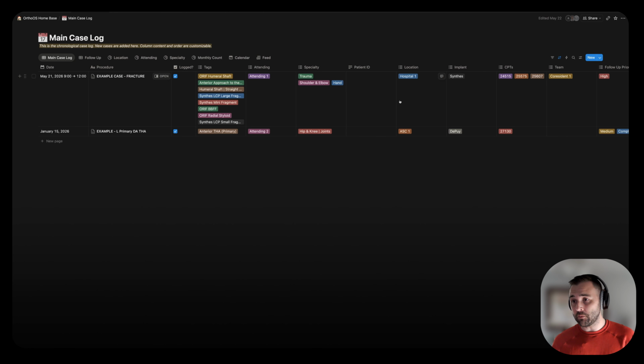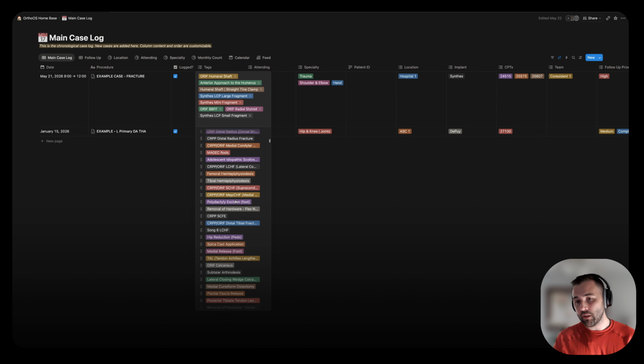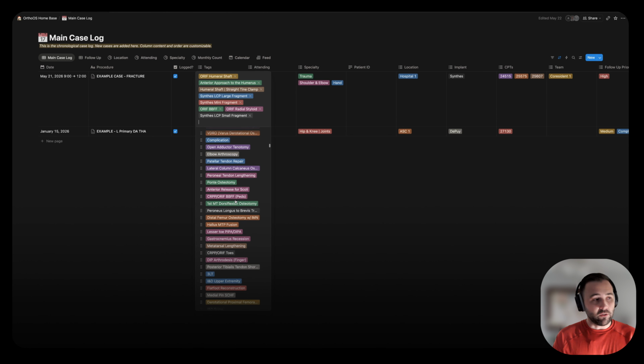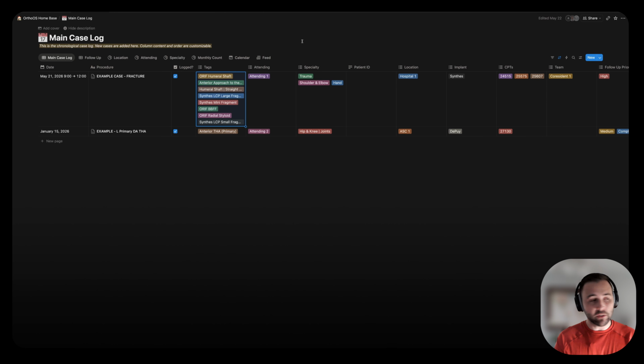This is customizable. One of the things that OrthoOS comes prepackaged with is we've built out hundreds of tags that pertain to orthopedic surgery. So you don't have to build it from scratch. If you don't like our tags or something you want to put in as a tag is not offered, it's easy to add a new one with no problem, or even edit the pre-existing ones if you want to change the name or how it appears.